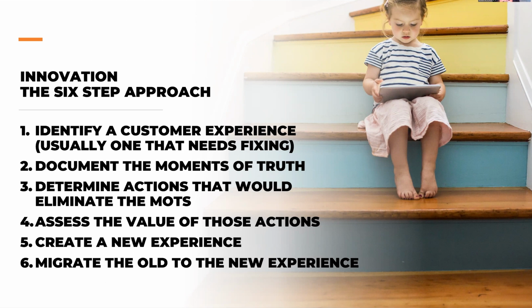what we're then going to do is document those moments of truth in a nice and easy way that doesn't require anybody to have an MSc in process or customer experience. We then go through steps and stages of figuring out what actions would eliminate the moments of truth. As I said, we want to get them removed. We'll assess the value that those actions would create, and we do that against the Triple Crown: how will it benefit us in terms of cost, revenue, and service? We'll then create the new experience, the new set of moments of truth, and then we'll figure out how we migrate from the old to the new. Okay, we're good with that?